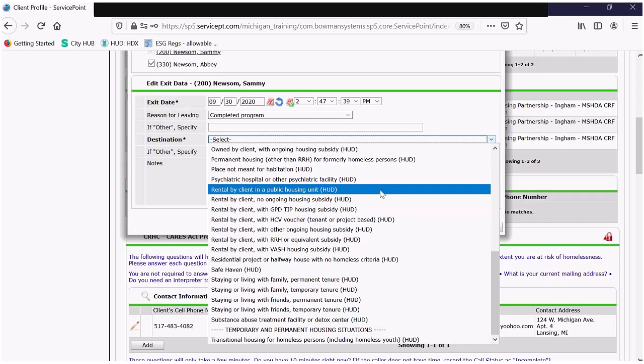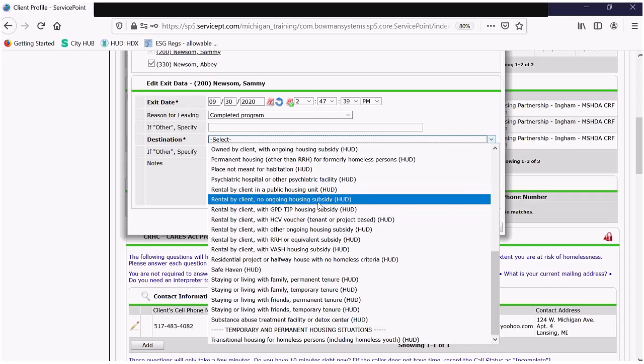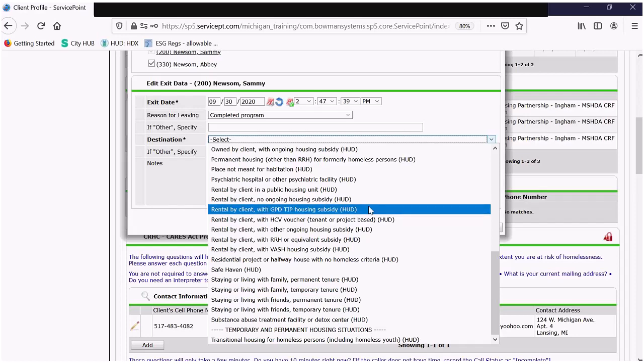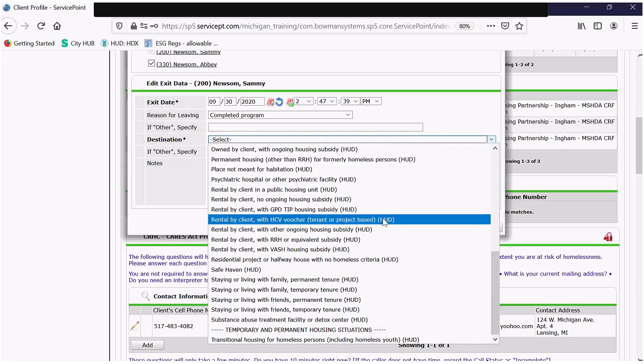Now, there are a variety of different types of rental by client selections based on the housing situation, whether that be in public housing, or housing with no ongoing subsidy, so that would simply be market rate housing. GPD TIP, that's a grant per diem transition in place housing. That's a special program through the VA, and we don't have any of that here in Ingham County, so you should not be selecting this for any of your cases.